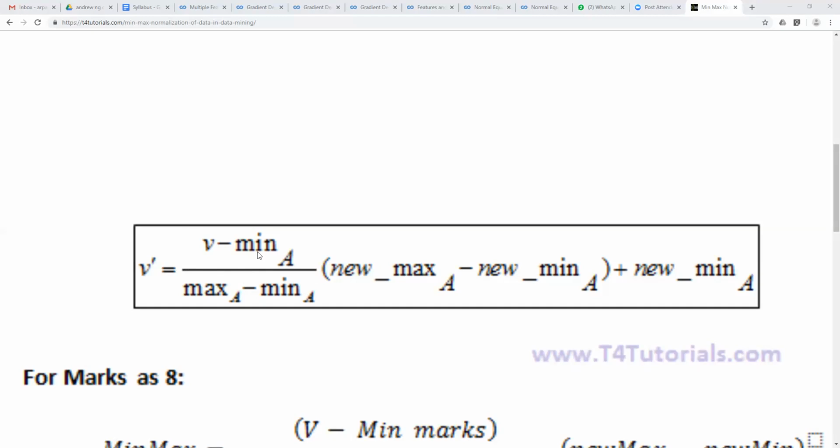Here min A is the actual minimum, max A is the actual maximum, and the new max is the maximum of the range you like. If you want to convert your data to the range -3 to 3, then in that case the new max will be 3 and the new min will be -3, and we need the actual min.